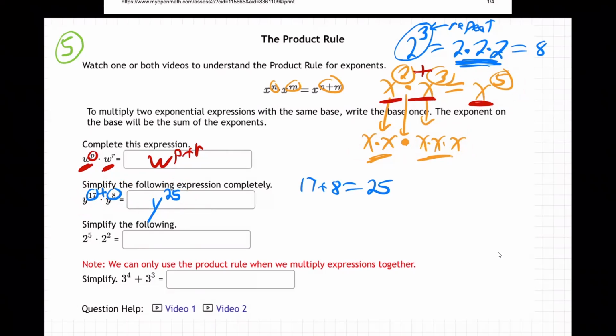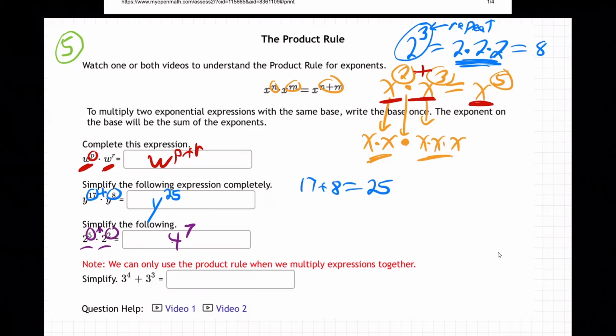Okay, now here is the one that sometimes gets people. Coming on down here, 2 to the 5th times 2 squared. What's going to happen there? Well, you know what you do with the powers, right? You add the powers. 5 and 2 is 7, and 2 times 2 is 4. 4 to the 7. Is that right? Did I do that right? The answer is no. You can probably tell from my tone, something's wrong. Why is that not correct?